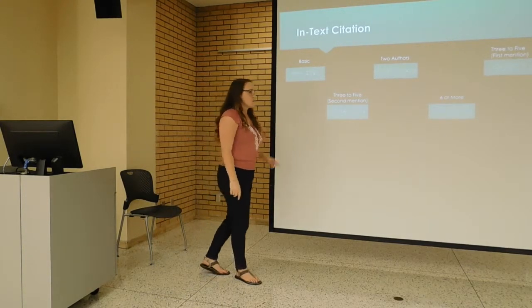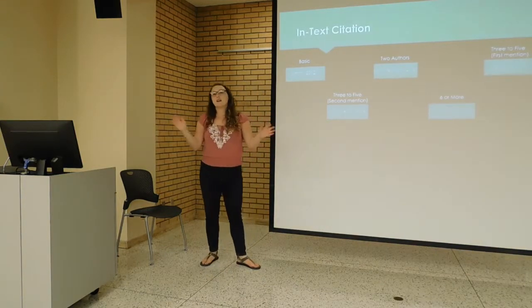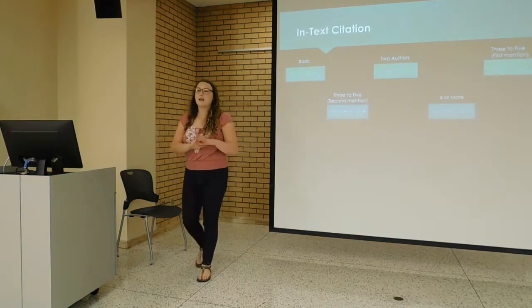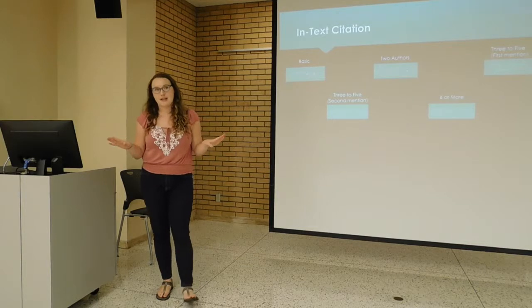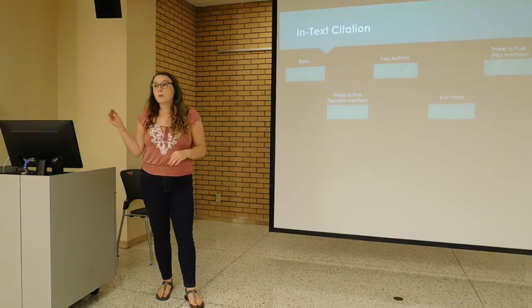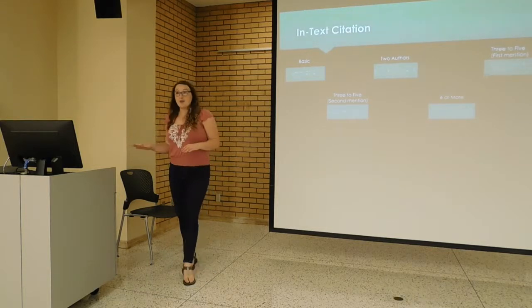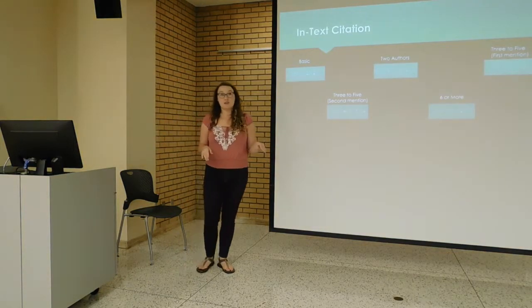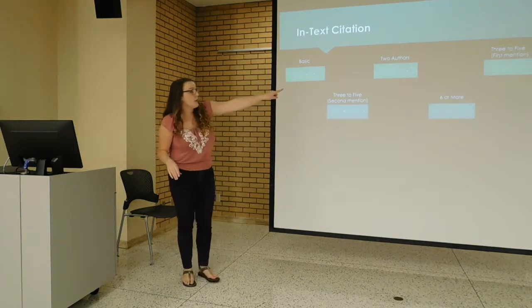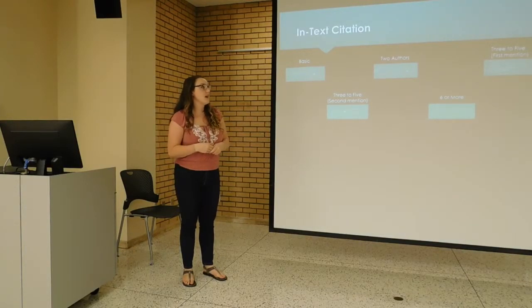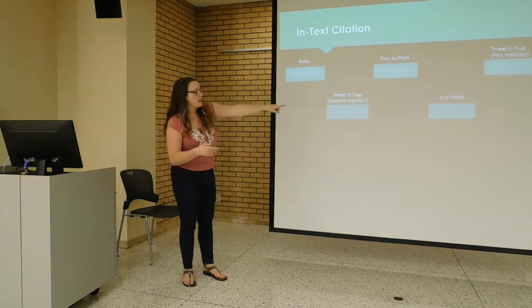And then we have 6 or more. So APA is like, okay, I get it. Some of these articles got a lot of authors, that's a lot of names to put down. If there are 6 or more authors, the first time you mention it, and any time after that, you get to use the et al. function. So, earlier we said, oh, there's only 3 to 5, we're going to write them all out. But if you have 6 or more, you can immediately use the et al. function, and it shows it right down here.